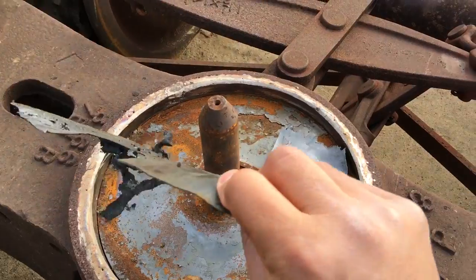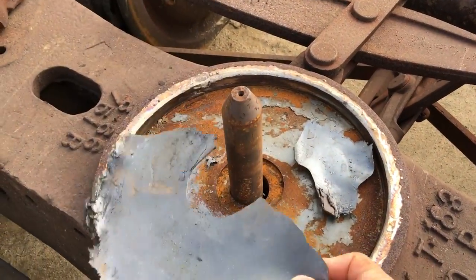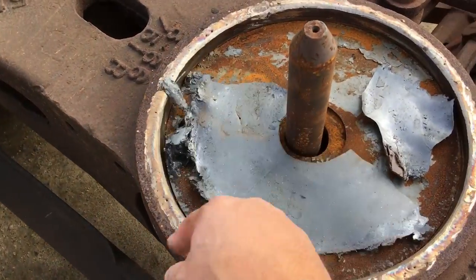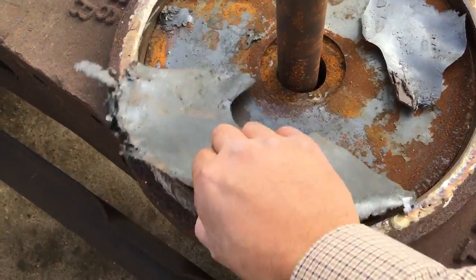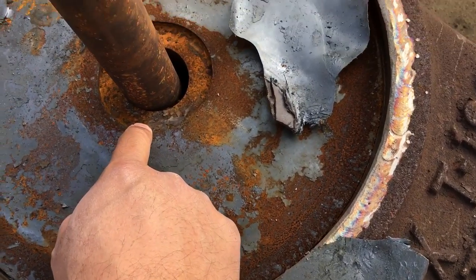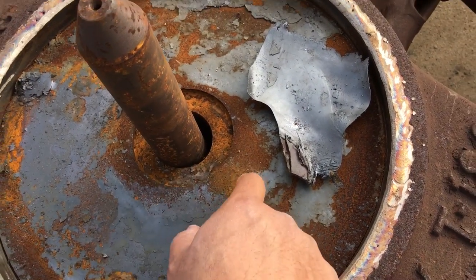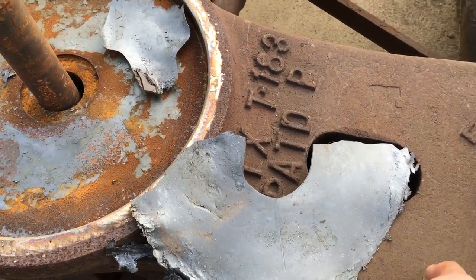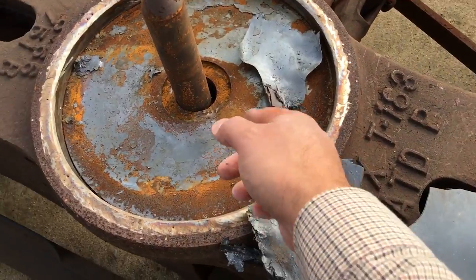This little thing here is a non-metallic wear liner. It helps the rail car to slide on that a little easier — you can see it does get worn out. It also has a metal liner as well, that's this piece right here. So as this thing wears down, it won't really damage the truck bolster — it'll damage just that wear liner.